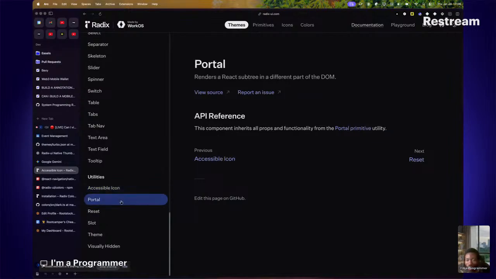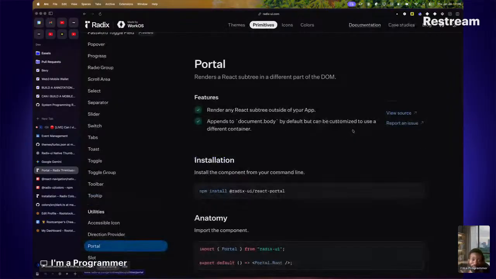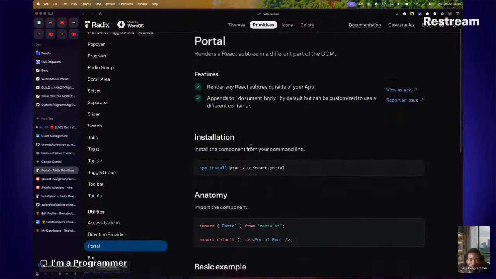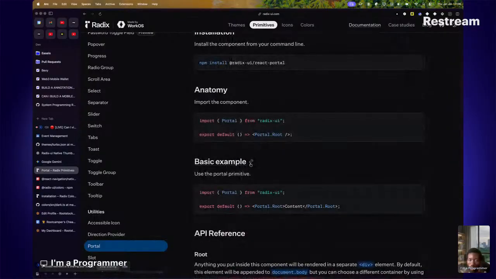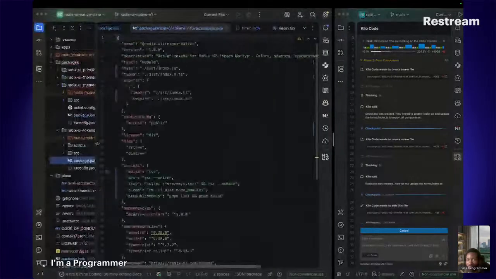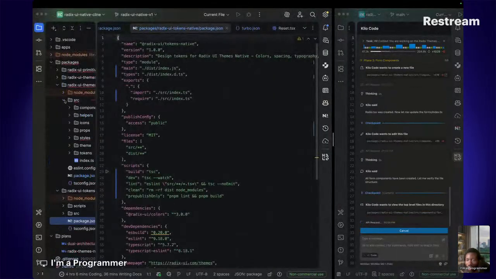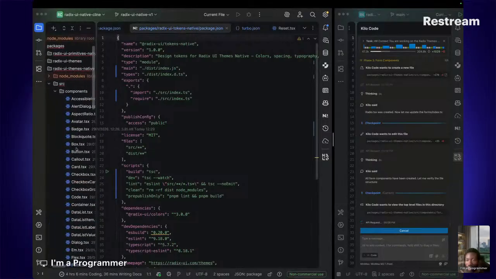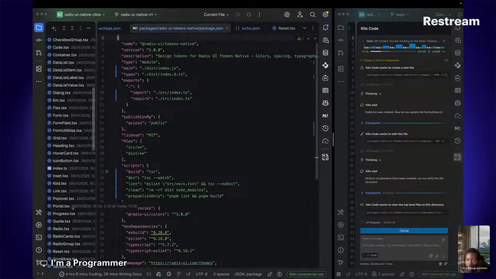Yeah, it's added this as well. So he added this, the portal, he added the portal, but it didn't quite work as I expected. I've not checked it much, but we need the React native portals for something like that to work. So he created something like that that was going to work. I think I can show you guys as well. So I saw that when it was creating, but I didn't really go through it to check it out. But it's here. I think there's a portal somewhere. Yeah, there's a portal here.